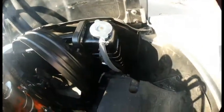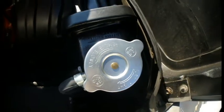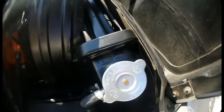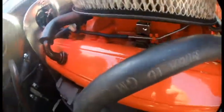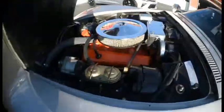New radiator cap. Metal shroud looks like it was just repainted. Looks original though. It says Kettner radiator on it, so again, not 100% if that's what you got in '68 with it, or if that was another aftermarket job. I don't see any evidence of some leaks in the valve covers and or the intake on this side. Take another look at this one.